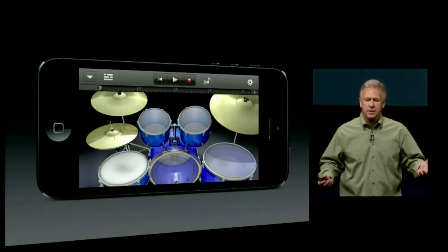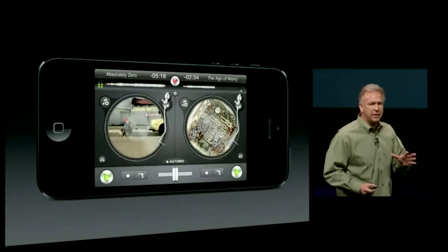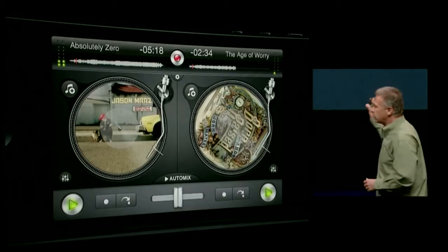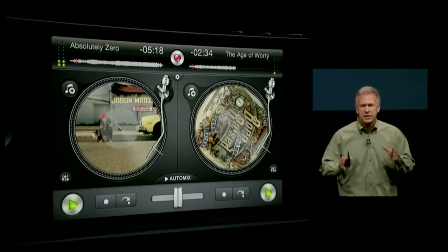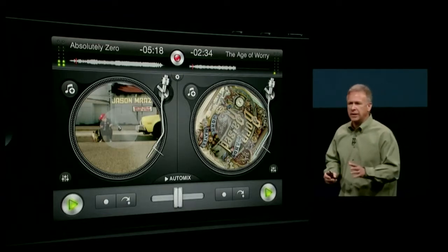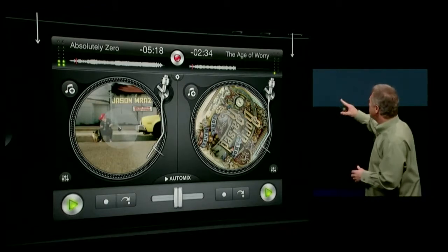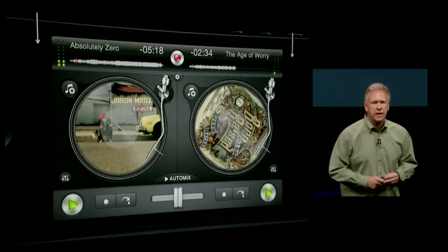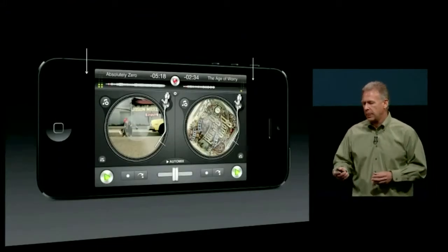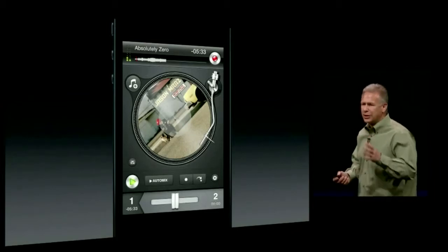This is part of the brilliance of the design. An application that has not been updated — because the developer didn't know yet about iPhone 5 — runs at the same size as on every previous iPhone. We don't have to stretch it or scale it. It fits perfectly with the same dimensions. We center it and subtly place black borders on either side. It works exactly as the developer intended. The same is true in the vertical position as well.